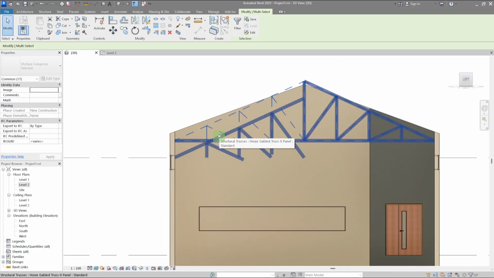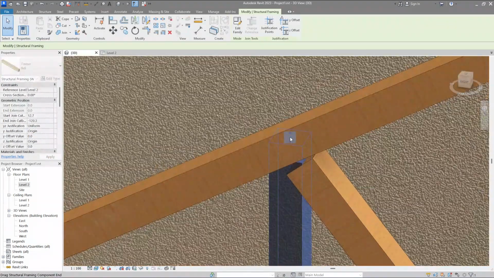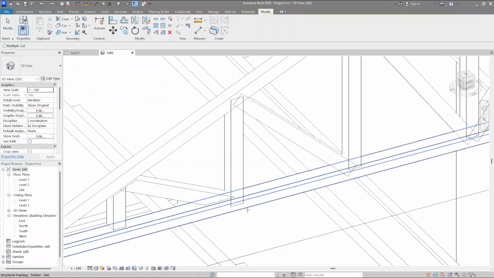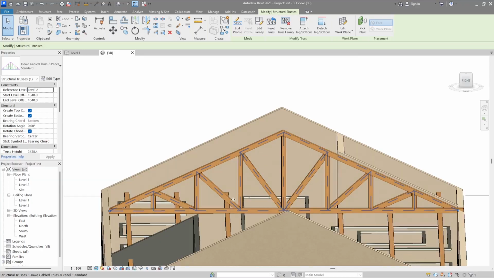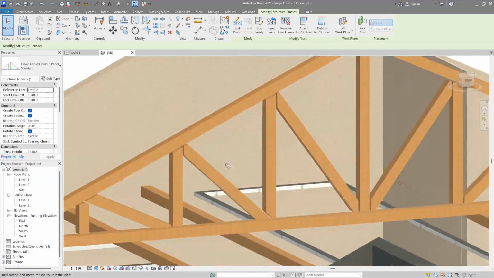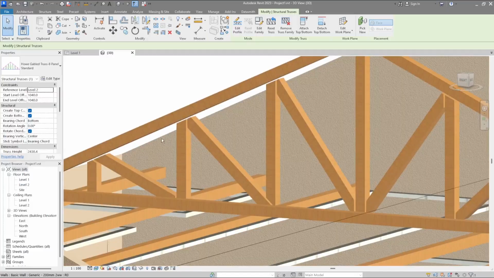In this video, I'm going to walk you through how to draw trusses and import families, adjust the size and shape of the truss, cope truss elements to fit the structure, and adjust coping distance and other specifics. By the end of this video, you'll master the basics of Revit families, so stick around and pay attention.